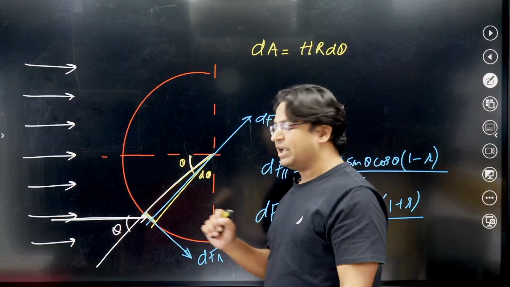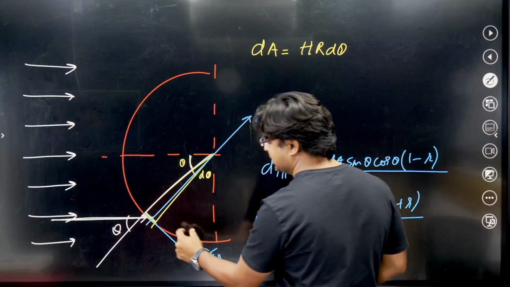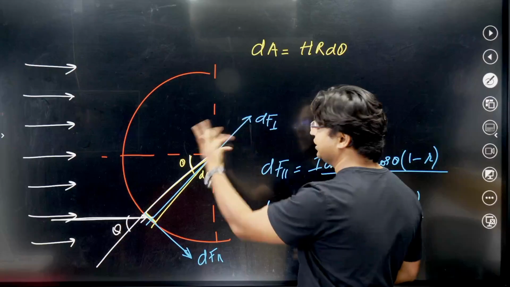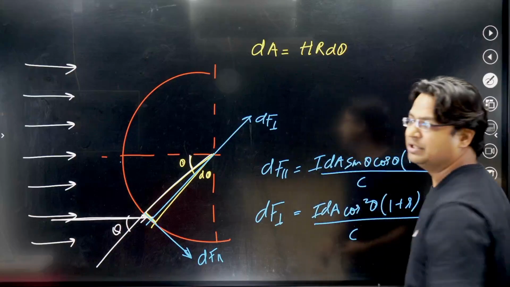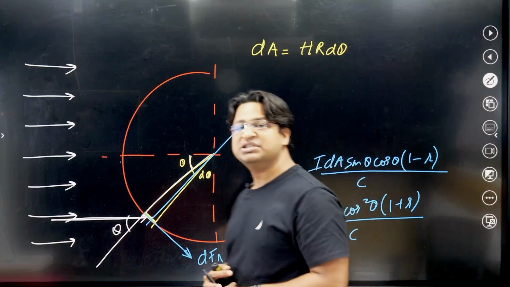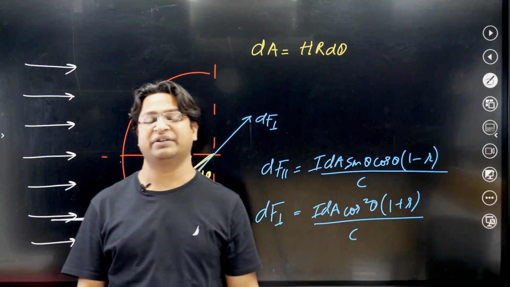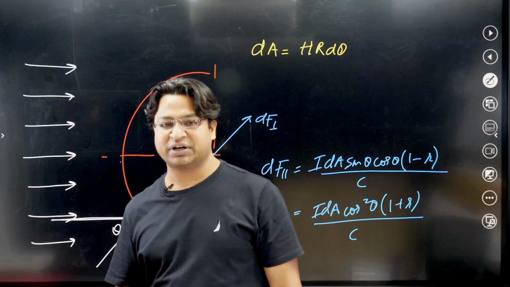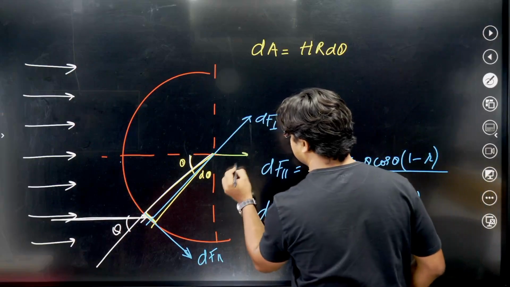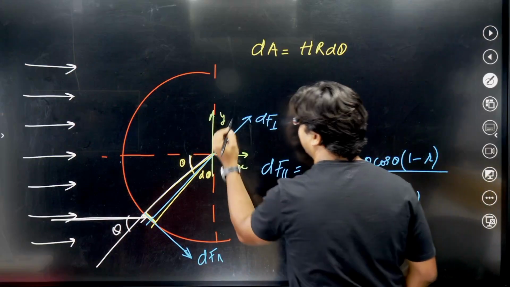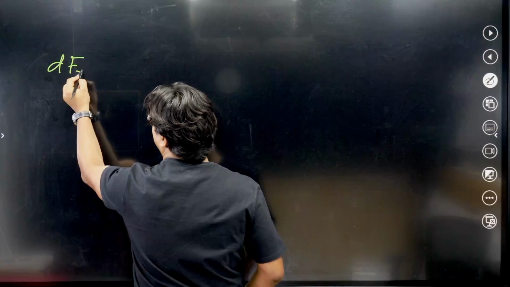What next? Next is that you have to see, if you change the element, the direction of df perpendicular will be different. For example, for this element, the direction of df perpendicular would be this. So if on changing the element the direction of a vector is changing, then you can't simply integrate the vector. You have to take the components of the vector and then integrate. So my plan is to define this as the x direction and this as the y direction, and then I will write dfx. Now what is dfx?